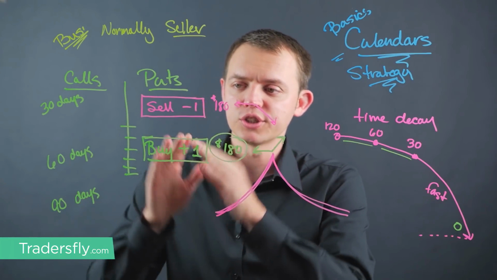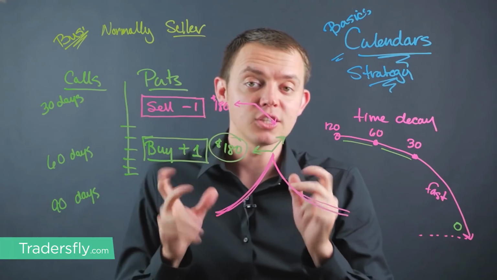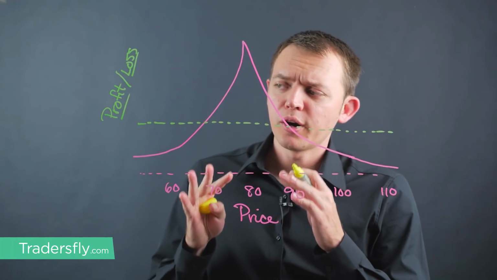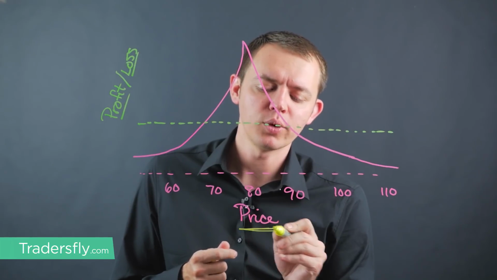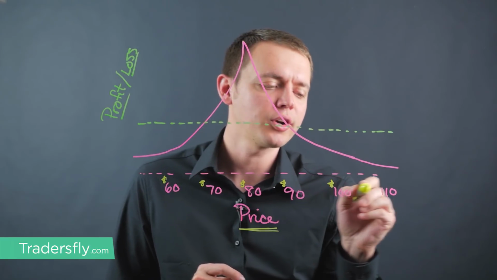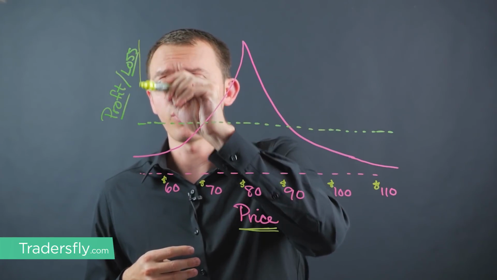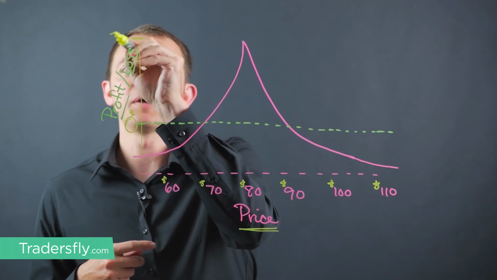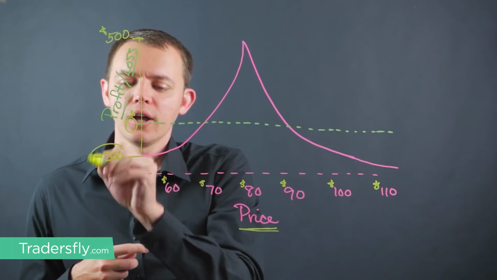And that's really what you're doing: you're selling more time premium at the faster decay rate, and you're buying one at the slower rate, creating kind of a curvature or picture like this. So here is our profit picture, and these are used to evaluate and analyze risk. Here we have the price of the stock, so $60, $70, $80, $90, $100, $110. And on the up and down axis, this is our profit and loss. This line I've outlined is $0 profit and loss. Up here might be, let's say, $500, and down here might be negative $200.